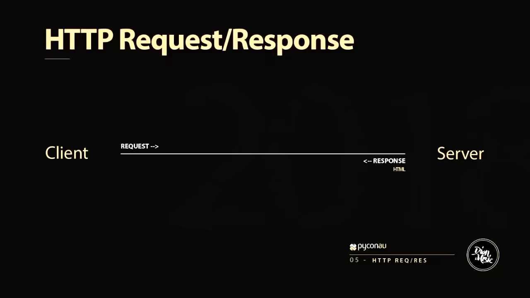Now, I'm going to start off basic just to get everyone up to speed. You probably all know what HTTP is, but for those that don't, it's pretty much a request model where a client sends a request to a server. The server then processes that request and then responds with anything, right? It could be an HTML page, it could be anything. Generally you type in a URL, the client is that browser that sends that request, and the server does the processing, so that could be anything. In our cases, this is generally a web application like Flask or Django, and then it returns a response.